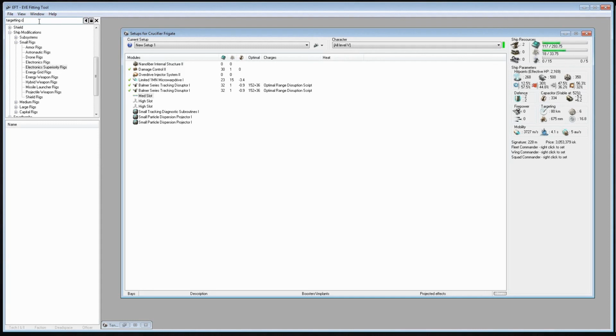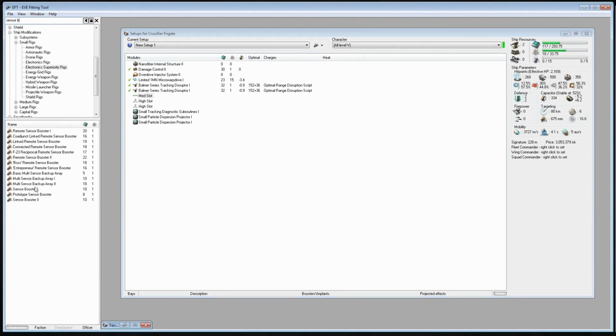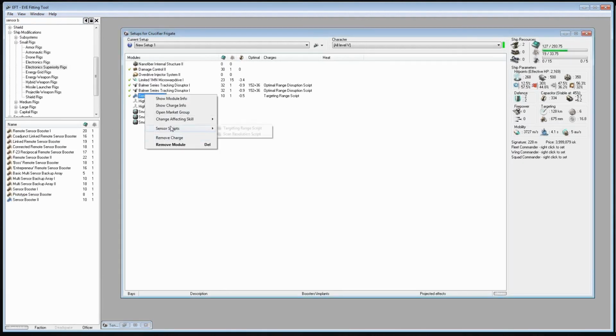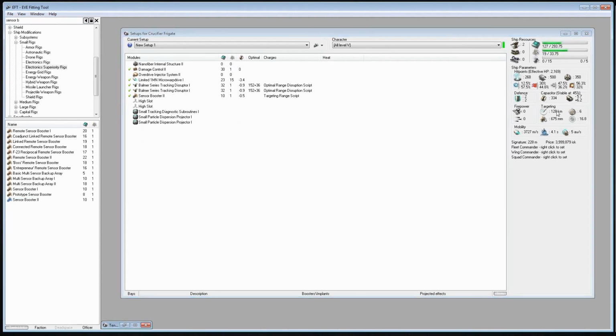I think you're looking for a sensor booster there, bud. I am looking for a sensor booster, thanks. So now I can target out to 128, but my optimal is still 152. Not really worth that rig, so let's take that rig off. Down to 130.